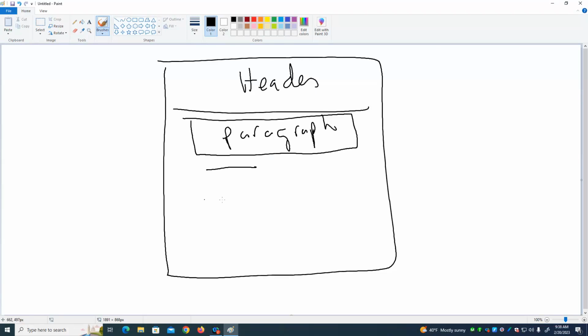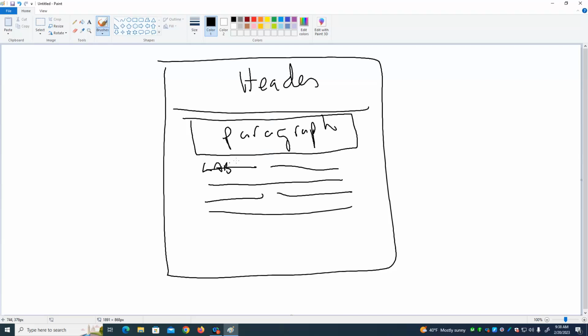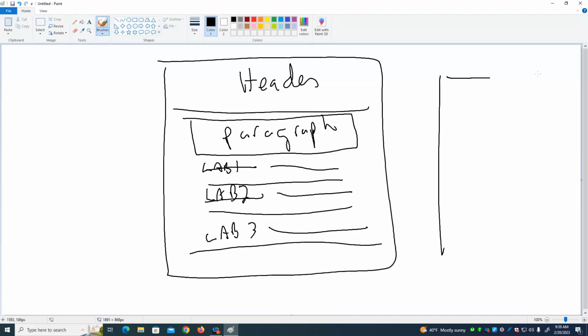And then I'm going to have a list of projects. Some text about it. Lab 1. Lab 2. Lab 3. One thing you're going to need to do is go back into the projects that you turned in and create a link back to the portfolio homepage.